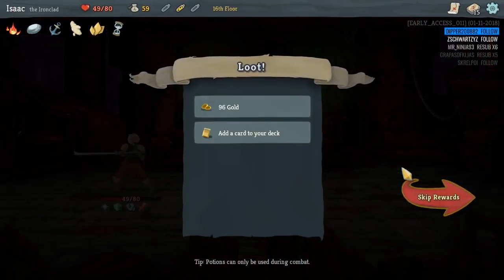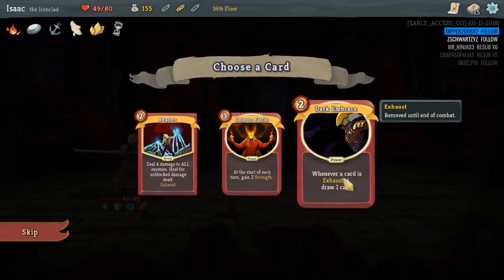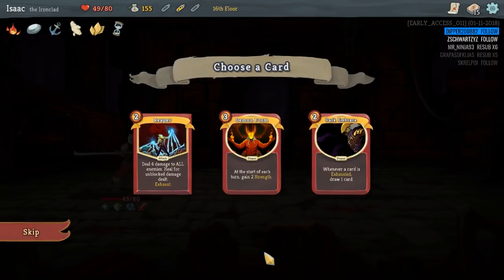And you do regen to full HP when you start the next floor. And so we got an achievement. I beat the slime boss. I don't know if you saw that on stream there. Let us see. So we got Reaper. Deal 4 damage to all enemies. Heal for unblocked damage dealt. Pretty good. Because that means that if you go against like 3 slimes like that, you will deal like 12 damage and then you'll get 12 heal, which is quite nice.